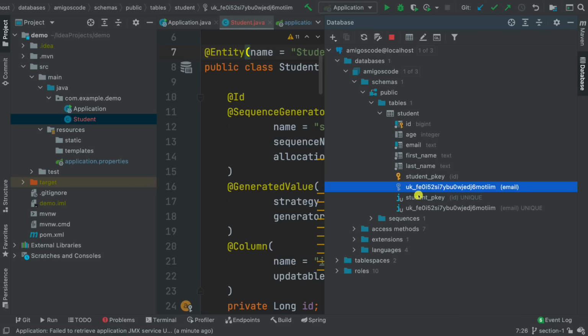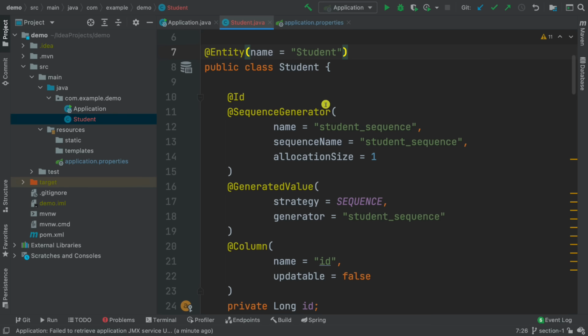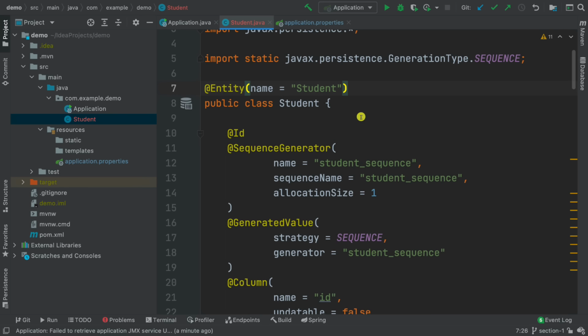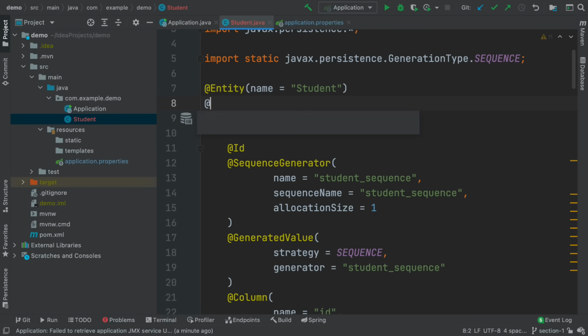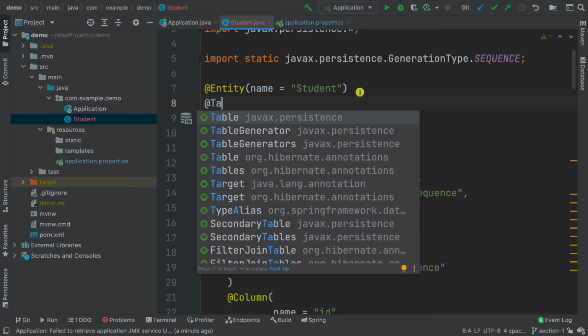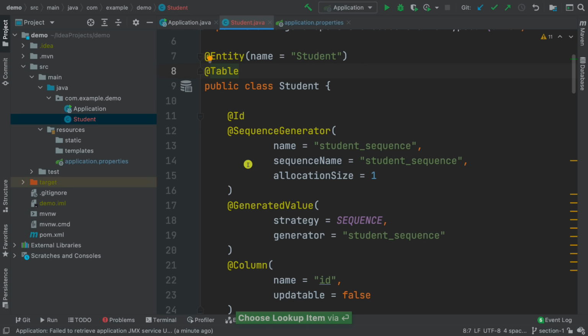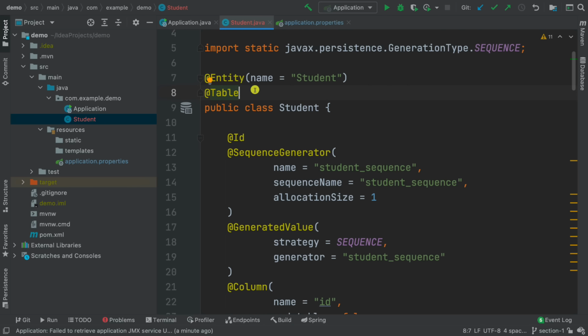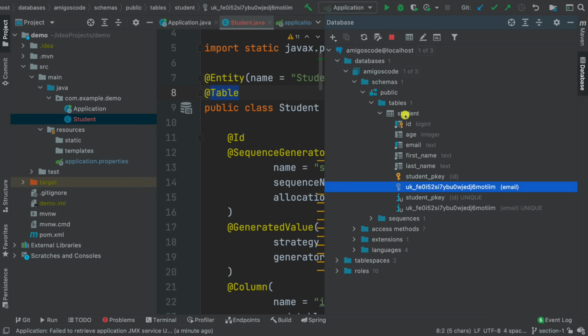All right, so to change this unique constraint name right here is as follows. So right here, let's go ahead and use the @Table. So the same way that you saw, we have @Column, @Entity, we also have @Table, because right here, the name of the table is the same as the class, but lowercase.